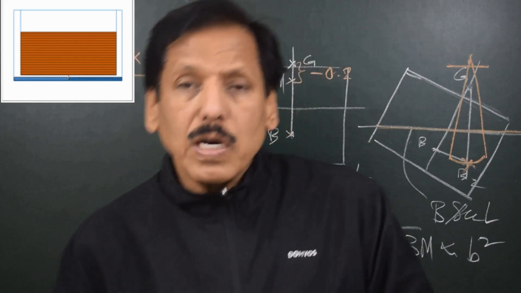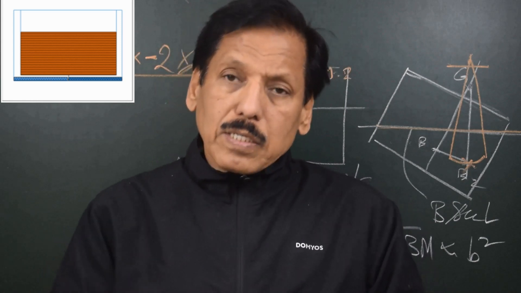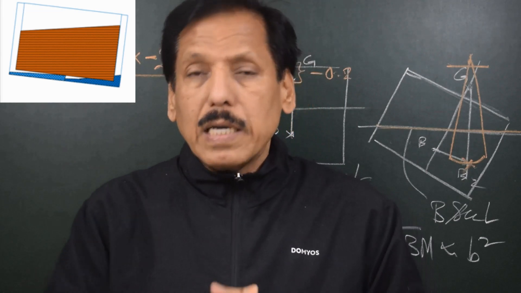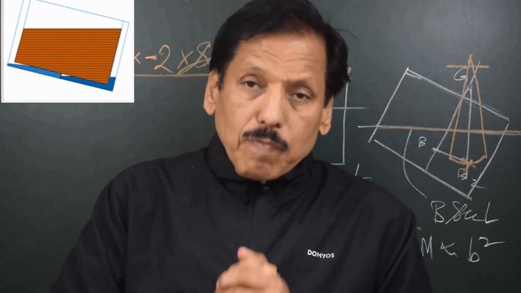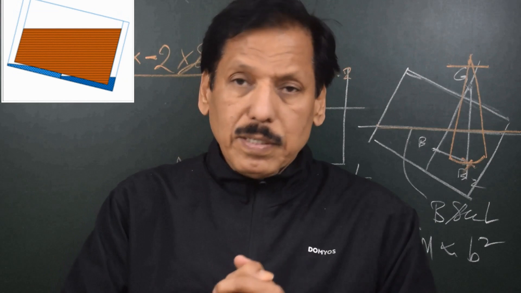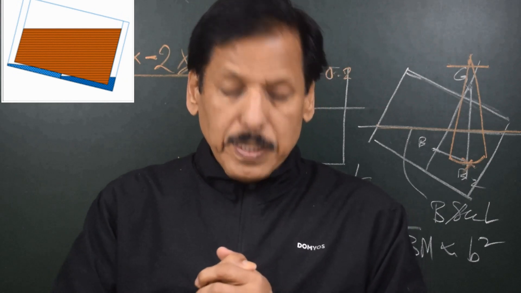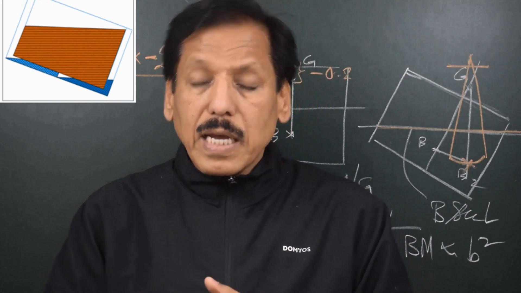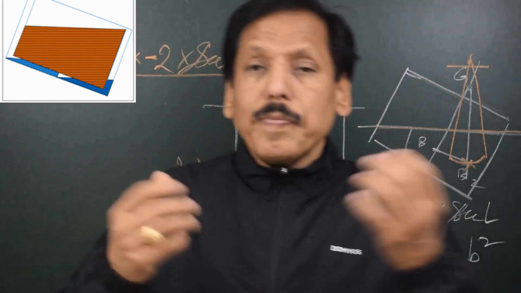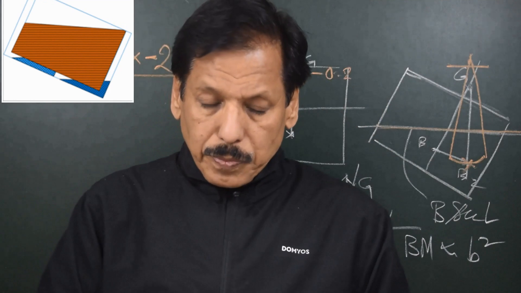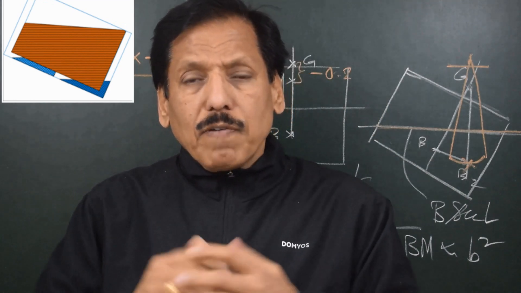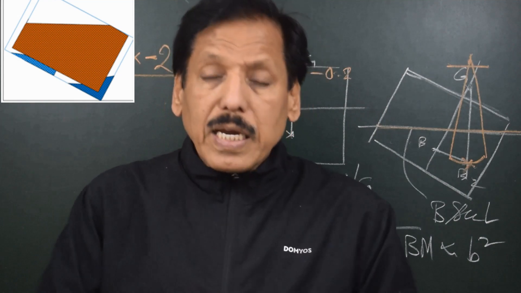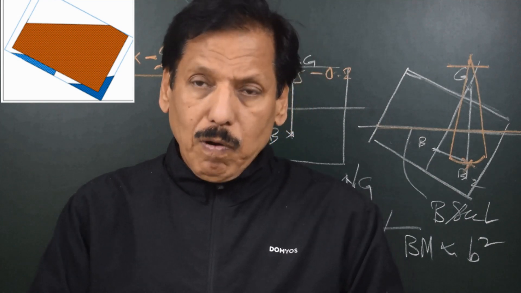A third situation: when these double hull tankers came in the beginning, they did not have centerline division. So if you have a double hull tanker where the loading is not right from the bottom but from a level slightly above the outer hull, and on top of that you don't have centerline division, and then there is free surface in more than one tank—say about two tanks—and there is also free surface in the J tanks outside. So this way the free surface in about three or four compartments together can give rise to a situation of angle of loll once again.